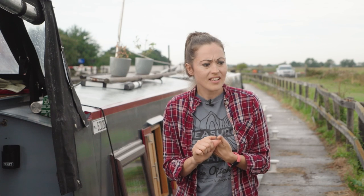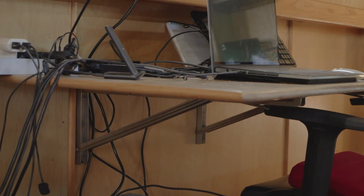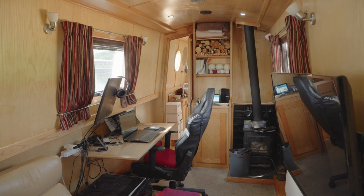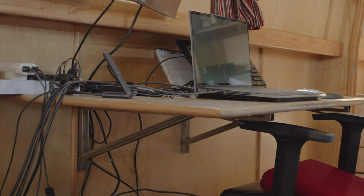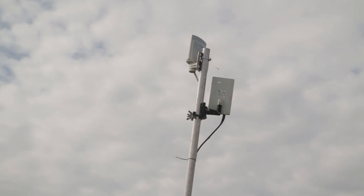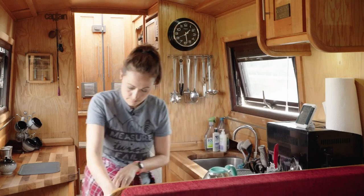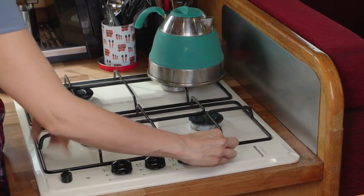And then I decided to do a drop-down desk for my husband because we wanted to be on here for a few months at a time. That also meant that we needed good internet, so we decided to thread through behind the panel some cables for a modem router, if you like, at the top. That's on a mast. You are constantly doing repairs, but it is a great lifestyle just to wake up and get this view.